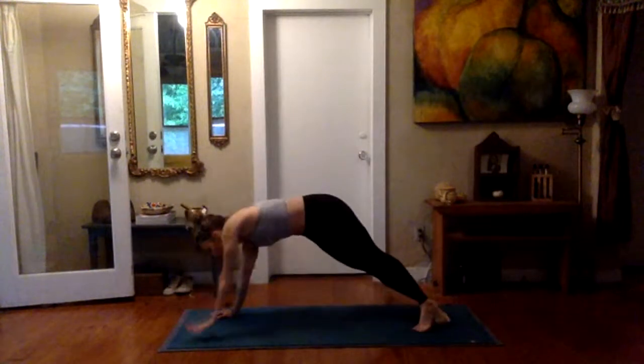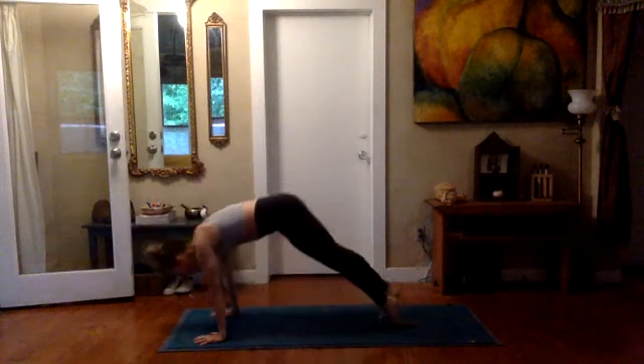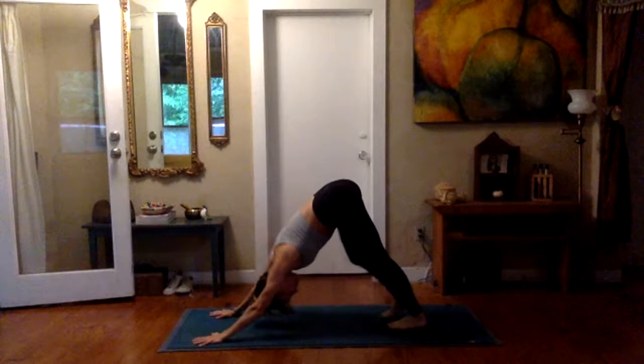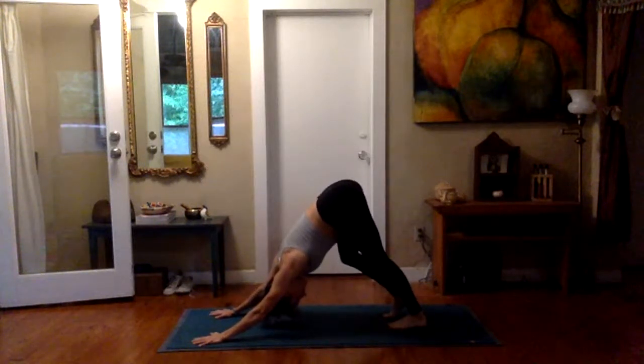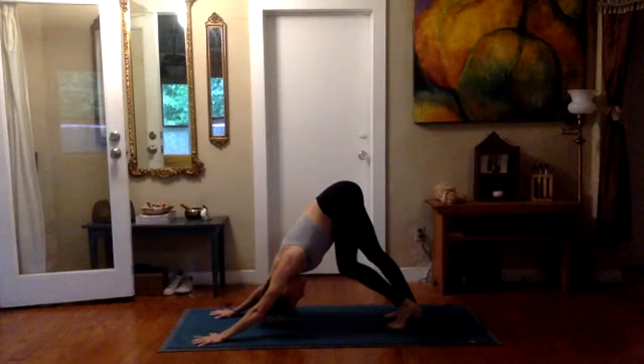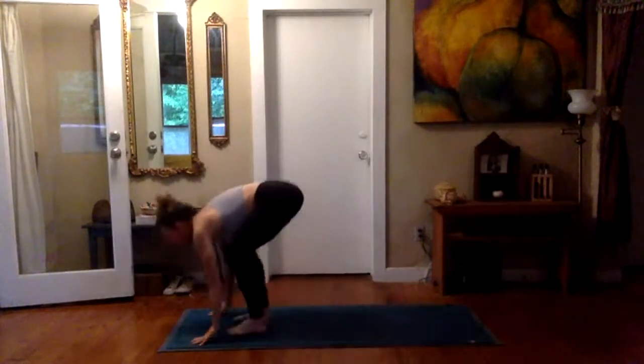Exhale to lower. Inhale, lift up and around. Chaturanga, bend your elbows. Inhale, lift your heart. Downward facing dog. Hips go up and back. Hold here, breathe in. And a big breath out. Inhale, lift your heels. Exhale, take it to the top.